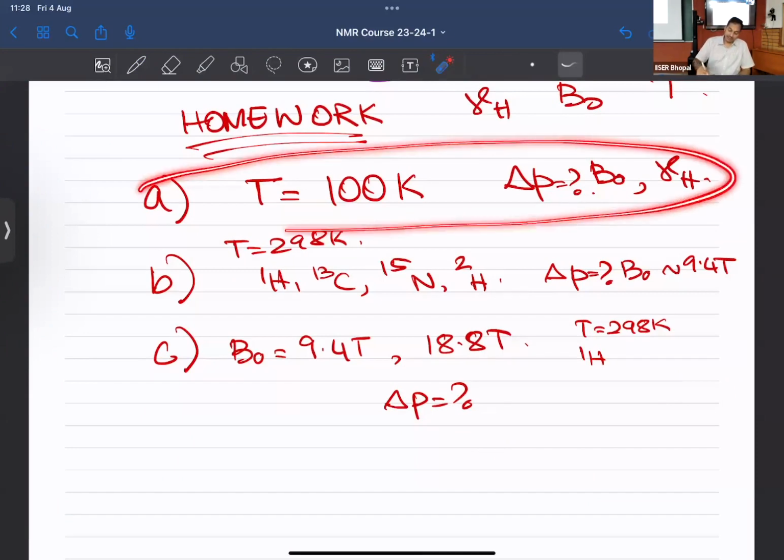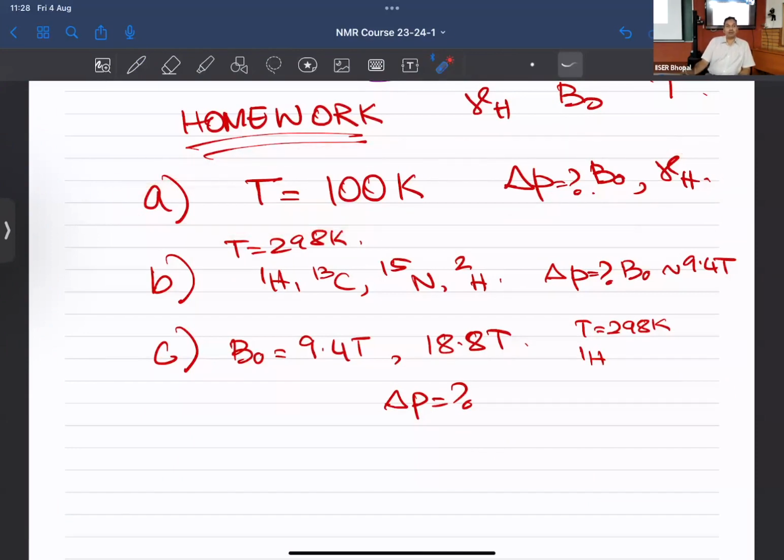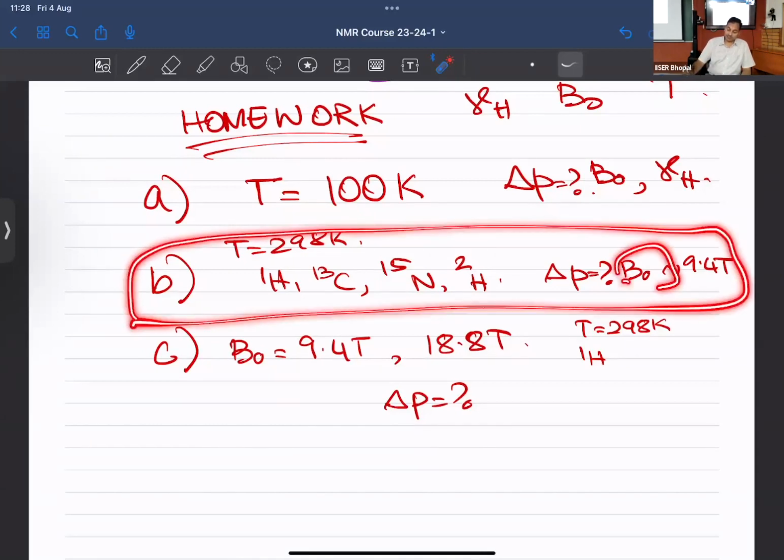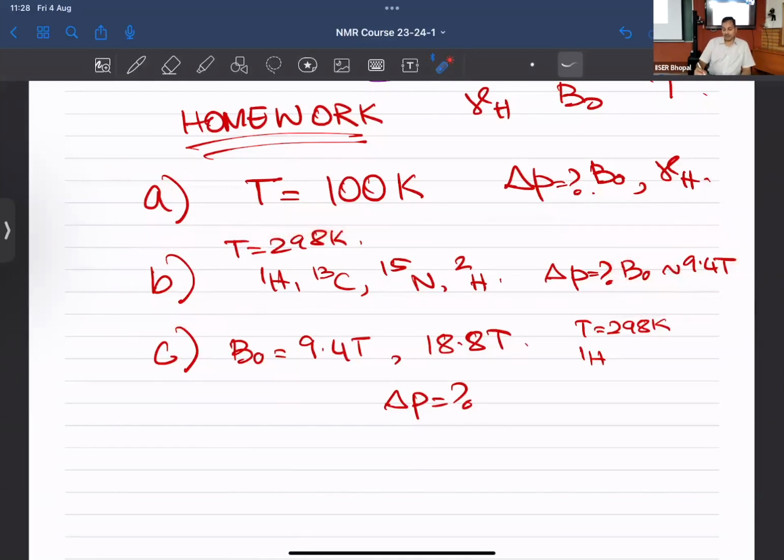I'll give you the outcome already, but think about it after you get the numbers. What you'll realize is that reducing the temperature to 100 Kelvin does not help in increasing the population difference as much. And more importantly, when you check across gyromagnetic ratios for a given value of B naught, as the gyromagnetic ratio reduces, the population difference reduces further. No surprises. If the energy levels get closer and closer to each other, the populations become more equal. Only when you take them farther and farther apart does that help.